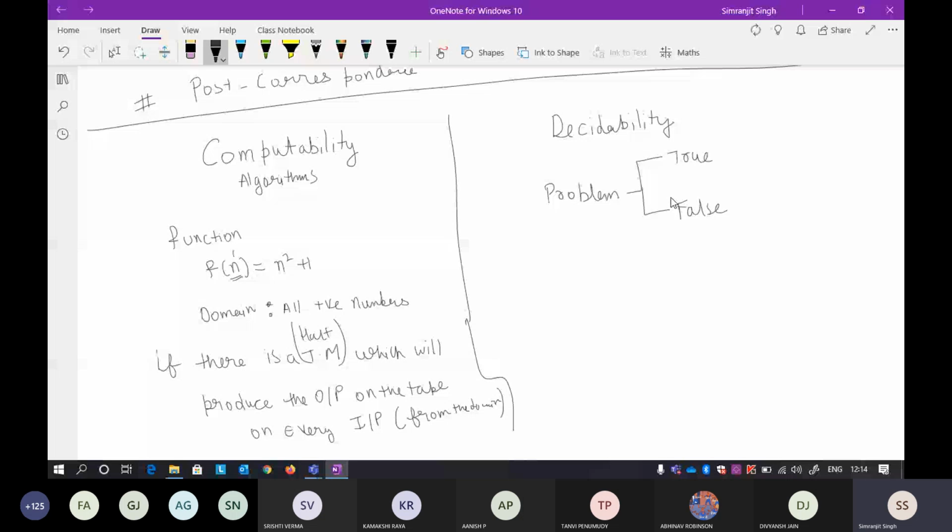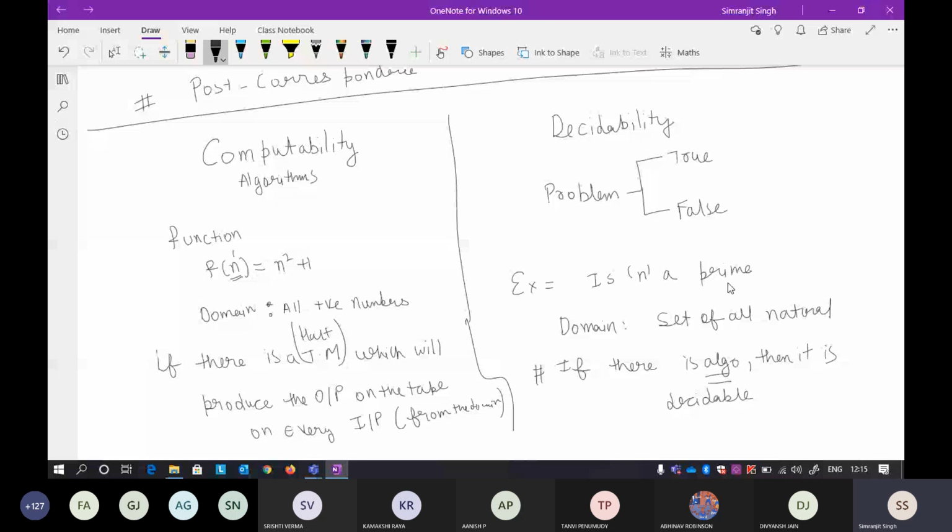If an algorithm exists, and algorithm here means a halting Turing machine, then you can directly say it is a decidable problem. There is no need to check anything. For a particular problem, if the halting Turing machine stops, it will say yes, the particular number is prime, or it can say no, the particular number is not prime.